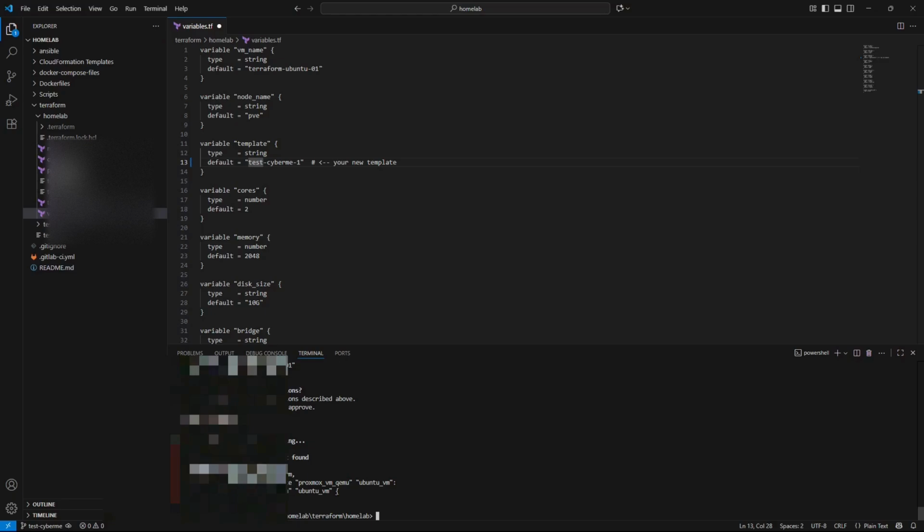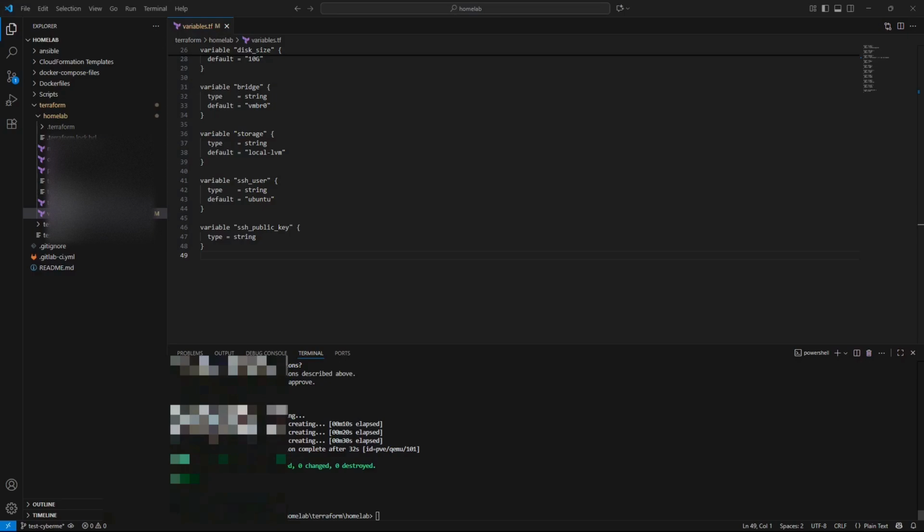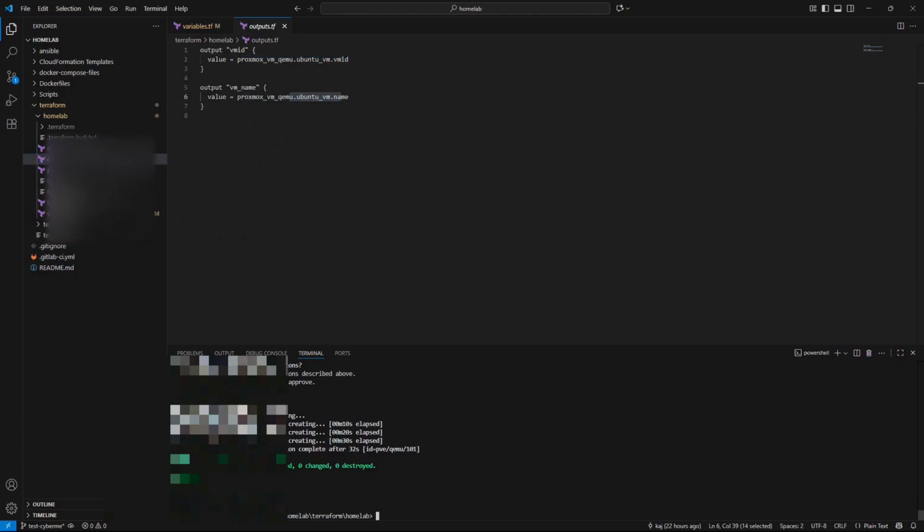In this case, it is saying that Ubuntu template was not found, so let me go ahead and fix that. So I just had to save that file, and now we'll go ahead and let it run through its course. All right, so it looks like the apply is now complete, and we now have one resource that has been added. And then here are the outputs that we defined. So if we went back into outputs, as you can see, we asked for the VM ID and the VM name, and here we go, and the VM ID is here.